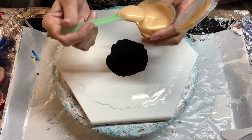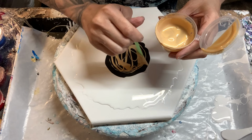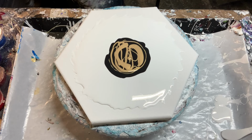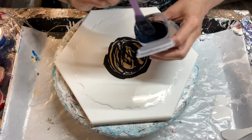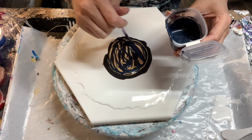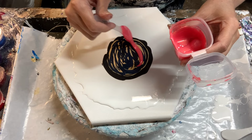And I'm going to add the Gold Rush next. I'm going to try and just keep it all here. Put a little bit more right there. But that should be plenty. And now we've got the King of Pain pigments going down. Gosh, this is just gorgeous. And then watermelon. I really like the contrast.